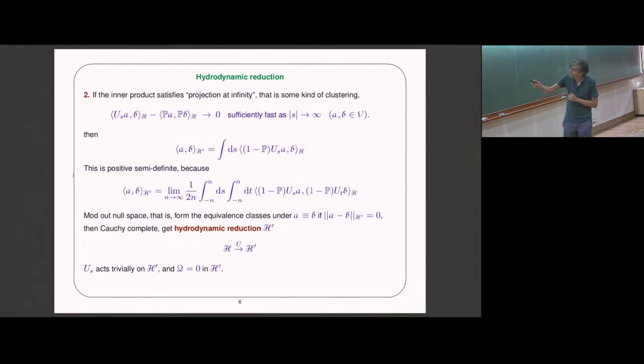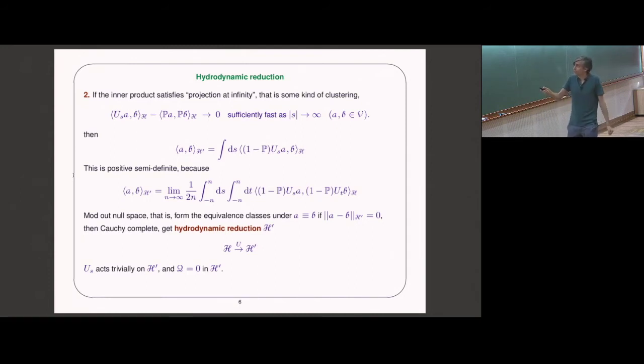If this condition is satisfied, if the difference goes to 0 sufficiently fast, then you can just integrate over all this group action, integrate over space or time. And to make sure that the integral exists, you subtract this projection. You subtract the projection, and then you subtract the asymptotic. And when you do that, the result is such that you don't have any more this space or time translation invariant part. You've integrated over it. So now any translation by U_s will be acting trivially. So you've kind of taken it away. A bit like the projection, you've taken it away, but here you've taken it away in a slightly different fashion.